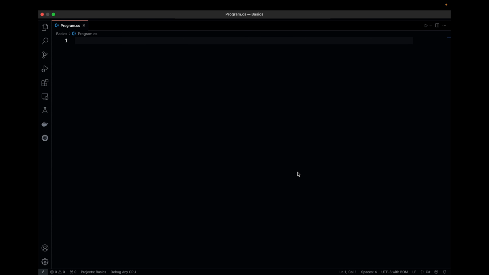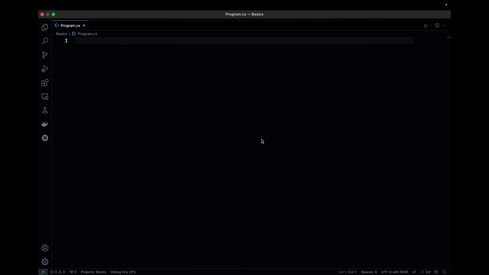Suppose we are working on an application where we are required to develop and design an invoice for the client using C Sharp. We can achieve this using character escape sequences. What is a character escape sequence? An escape character sequence is an instruction to the runtime to insert a special character that will affect the output of your string. In simple words, in C Sharp, the escape character sequence will help us in formatting our output.